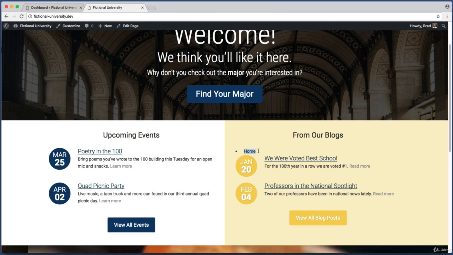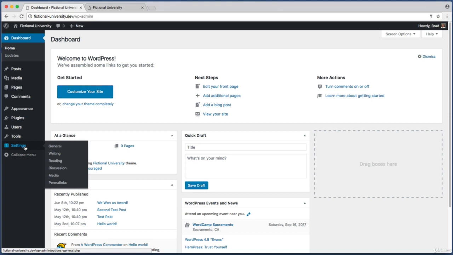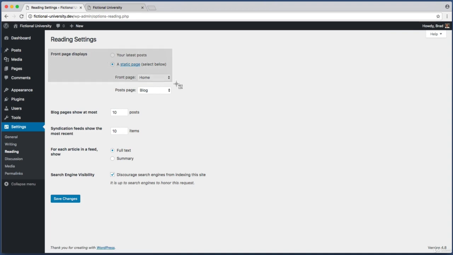If you're wondering why that's the case, let me refresh your memory. If we jump into the WordPress admin and hover over Settings towards the bottom of the sidebar, and then we can click on the Reading option. Remember that several lessons ago we customized this option, front page displays, and then we set it to a static page.